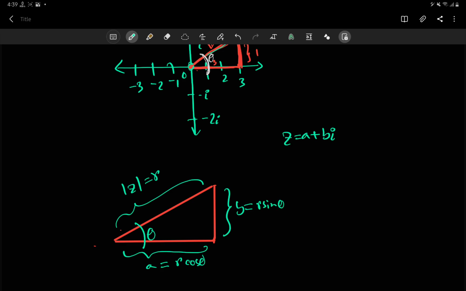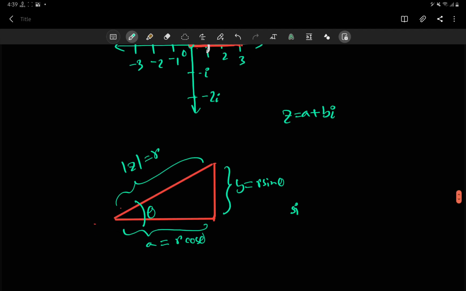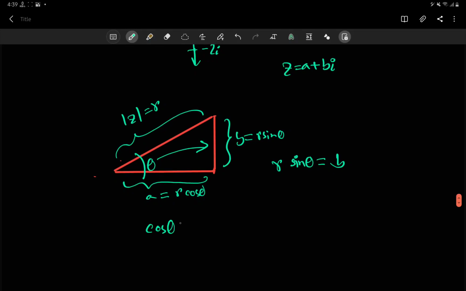Can we write that? Well, we can, because we know that the definition of sin theta is that the denominator will be the hypotenuse, so this is r, and our b here will be the opposite side of the angle for sin theta, right? So this will be b, and so if we transfer this r to here, we will have b equals r sin theta. And similarly, from the definition of cos theta, a by r, we have a equals r cos theta.